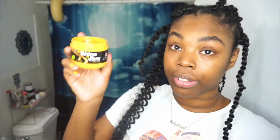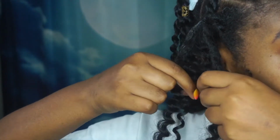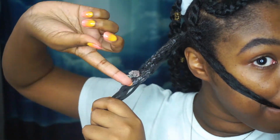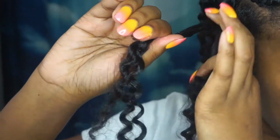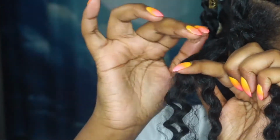Okay. I use the Shine and Gem. You can use any kind of gel that you like. Just split that with the 2 strands on each side. So I make 3. So I hold 1. Tap that. I switch. I don't know why I can't do both hands. Same amount of gel.